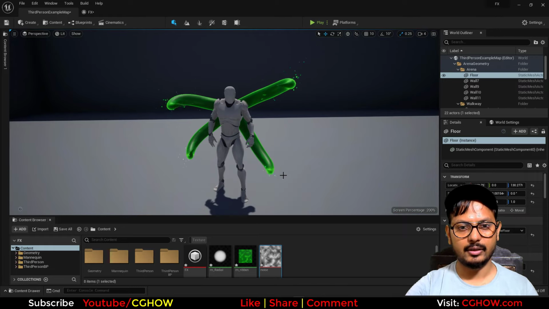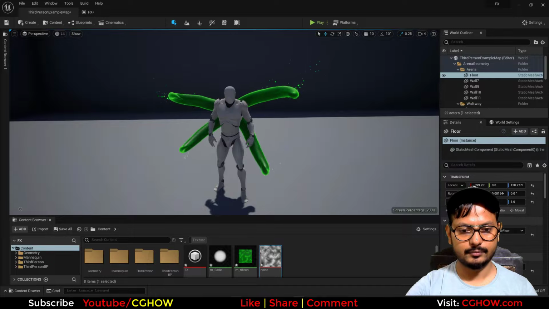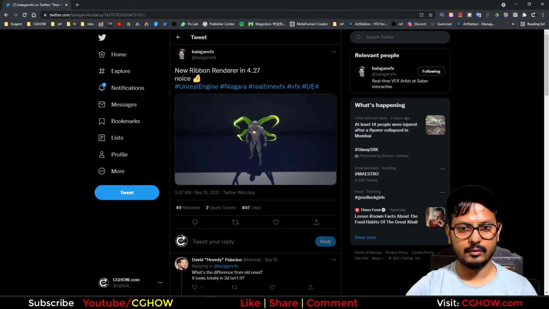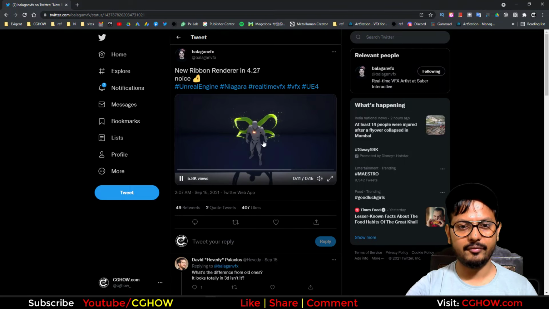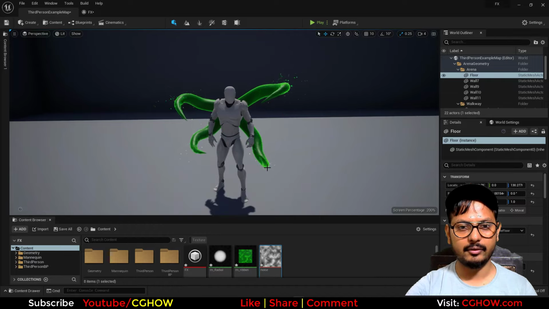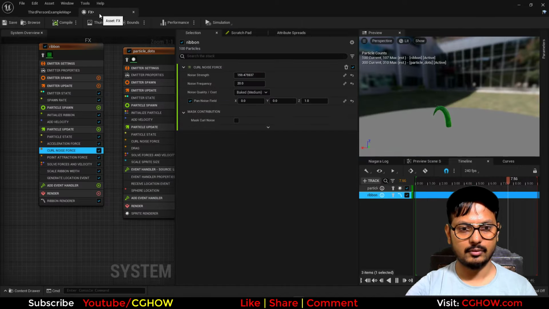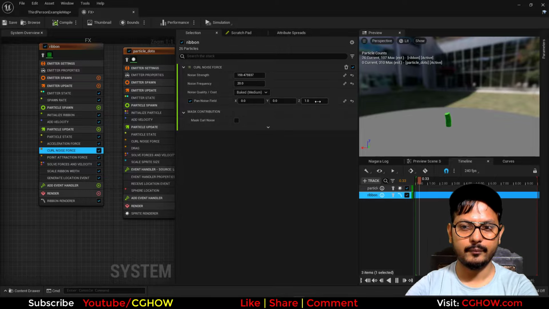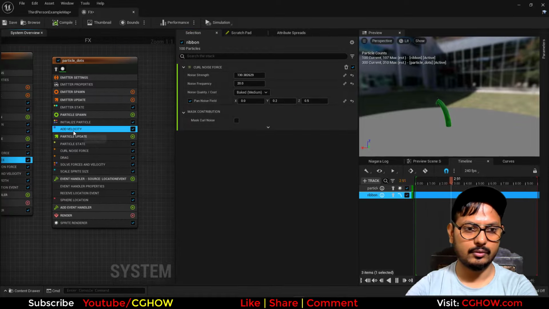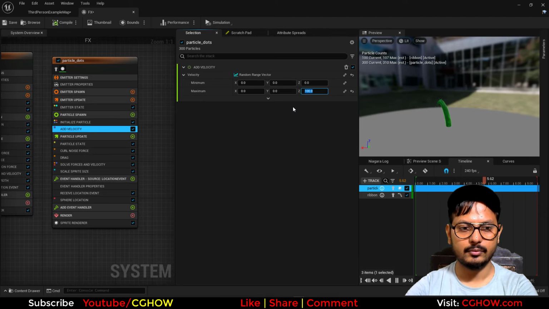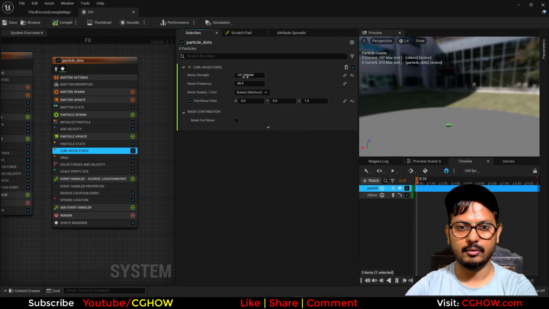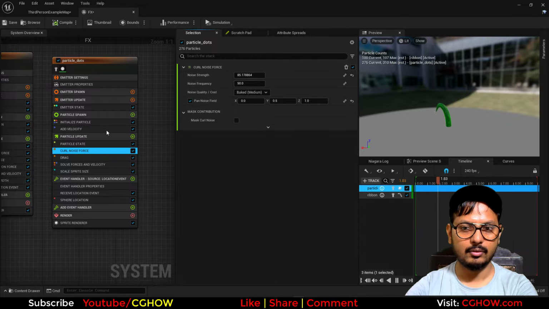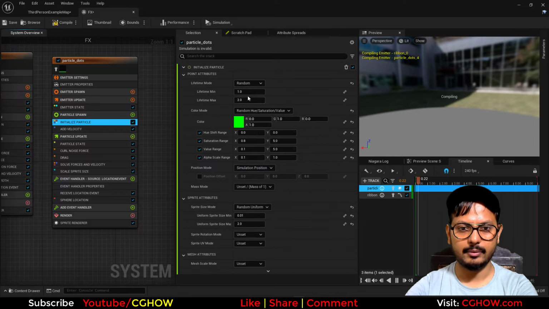So what else can we do here? His effect is very slow and my effect is very fast. Let me increase it to 0.5, 0.2, and also this to 10, and also randomize life.